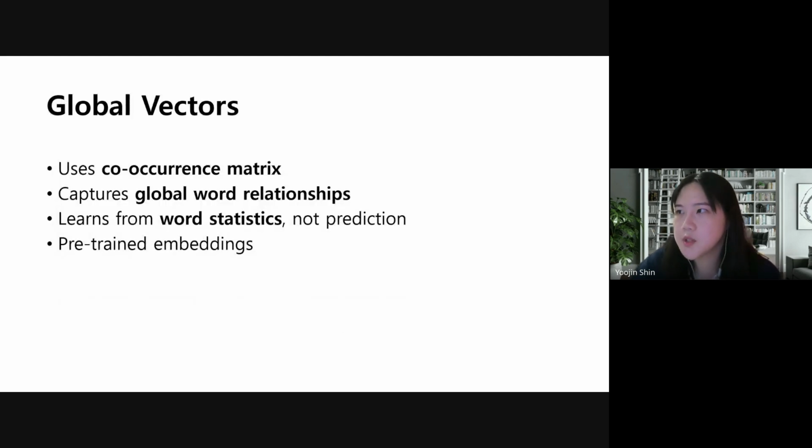The next step is Global Vectors, which is short for GloVe. Unlike Word2Vec, which learns from predicting context in local windows, GloVe uses global word co-occurrence statistics across the entire corpus. It builds a word-to-word co-occurrence matrix, essentially counting how often words appear together, and then learns embeddings that capture their ratios and patterns.